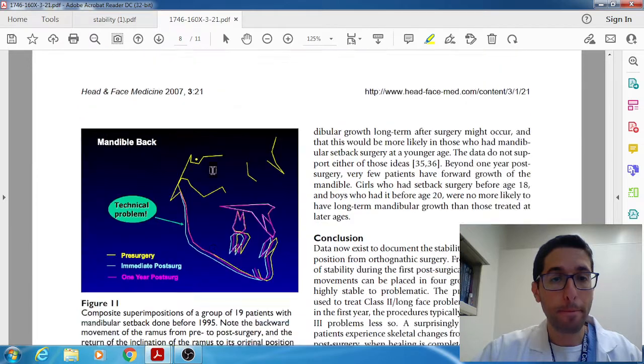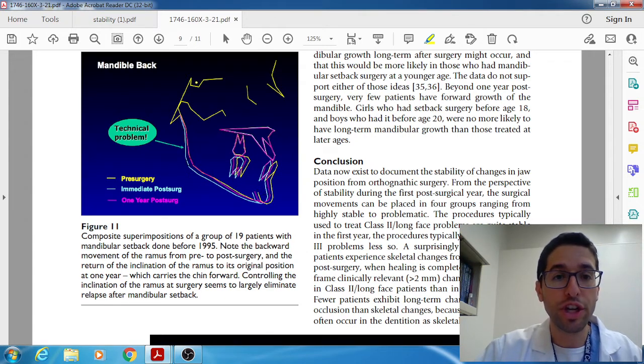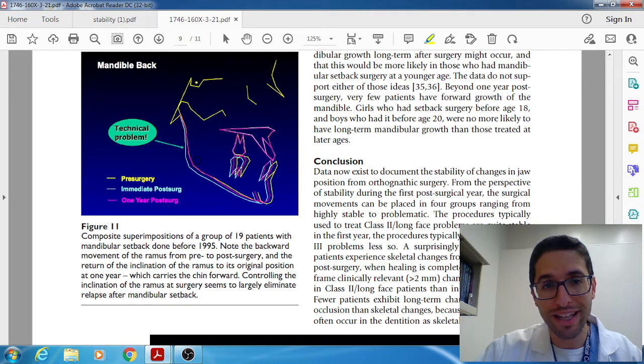And then I just want to mention mandibular isolated mandibular setback so they found that was also not very stable and I found that interesting almost surprising because I would have imagined mandibular back would be equally stable or maybe even more stable than mandible forward but why was it not so. Based on their study they think it has to do with the changing of the gonial angle that often when you're setting back the mandible you're changing this inclination of this gonial angle and then due to the muscular strain over time it wants to go back to this normal more passive position and as it goes so as it goes more into this passive position look at one year later is the purple. So you see blue is immediate after surgery and then a year later it starts to find its passive position more forward and by that you'll see even the chin comes forward although not a tremendous amount.